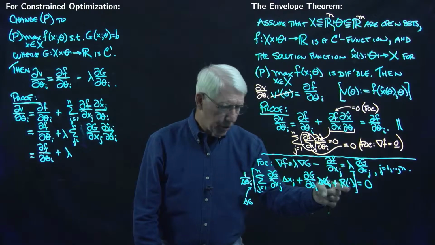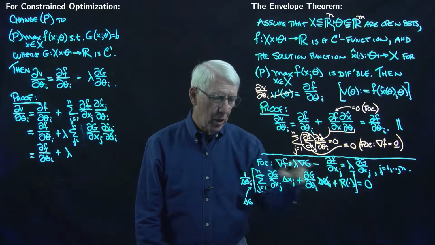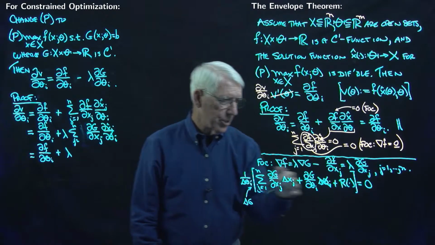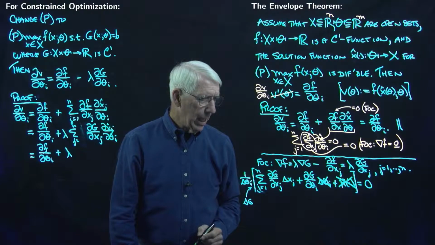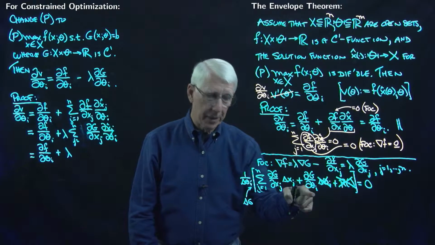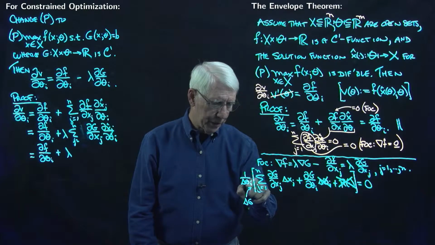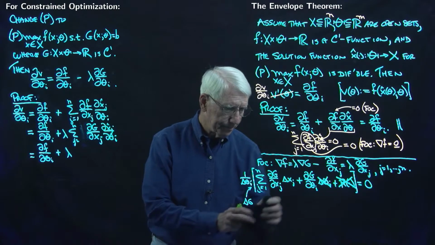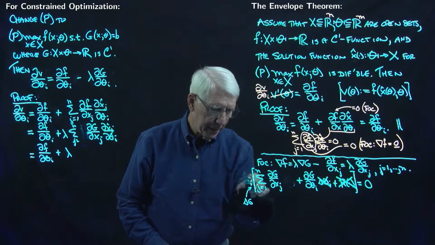When I take the remainder term and divide by delta theta I, that is going to go to 0 as the delta theta I goes to 0. The limit will be 0, and so I'm going to have that drop out. And so what I'm going to be left with is a 1 here, so this is just the partial of G with respect to theta I, and then here I'm going to have delta xj over delta theta I. So let's put that back in over here. Let's just put the delta theta I back in there.